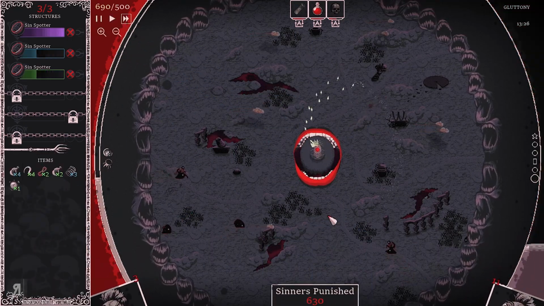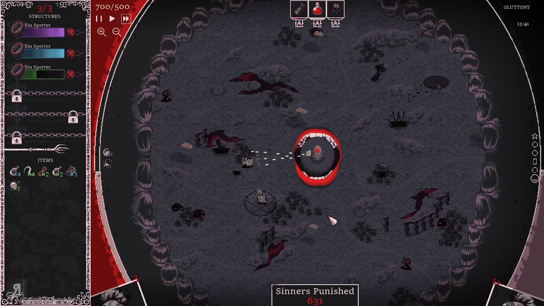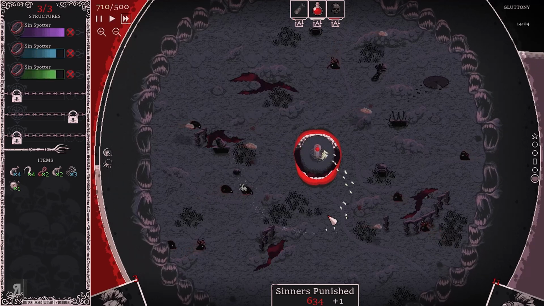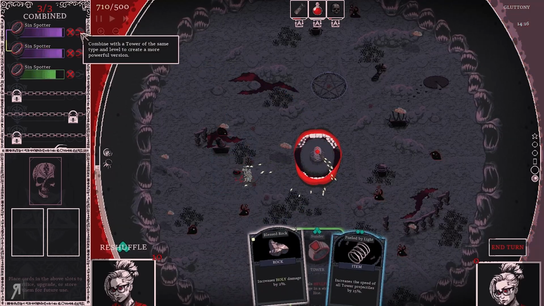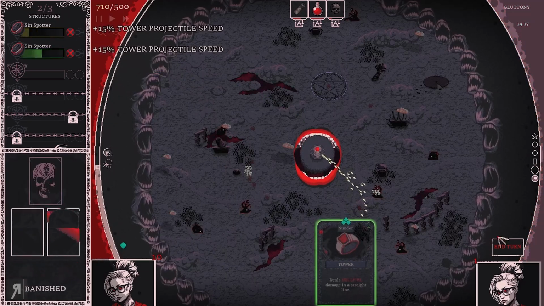And hopefully we're going to draw the next card, the next blue Sin Spotter, and then I'll actually be able to get another purple one. And then what's really funny about this is that because we then have 2 purple ones, I'm going to be able to create a legendary Sin Spotter. And that is going to be doing massive damage. So as you can see, there you go, we did it. Boom, let's do this. There we go, and now we can just do that, banish this, and then we're done.